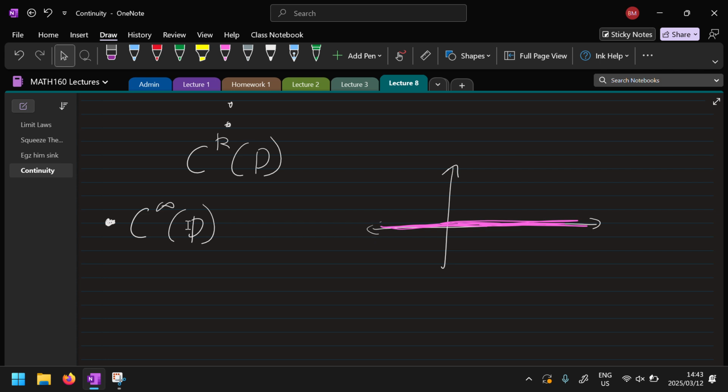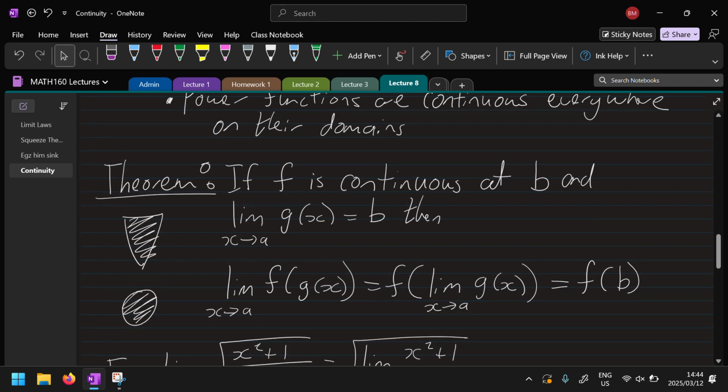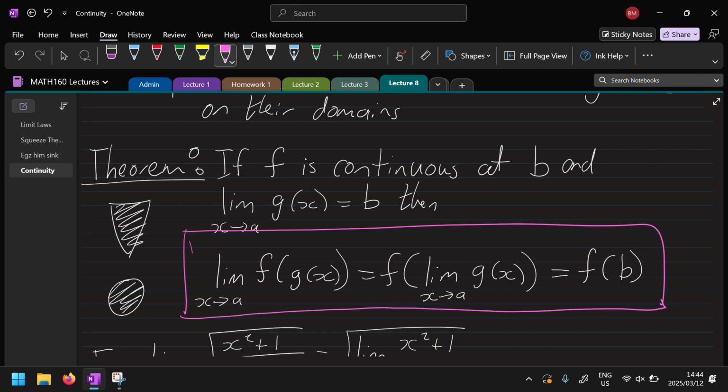Okay. Yes. The limit can be swapped. Yeah, so that is the definition of continuity over here. So let's have a look at that. Okay, so this is just the theorem. Okay, we take it as this. So here we are taking the limits of the function. This comes second. Okay, so limit first, function second.